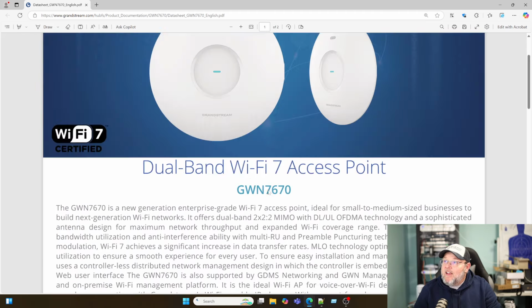So let's go ahead. I'm going to get this plugged in the other room into my Grandstream switch that's all multi-gig. We're going to get into the interface and we're going to see what it's all about. So stay tuned. I will be right back. I'm actually going to plug in both Ethernet ports and see if we can lag it as well. So stand by.